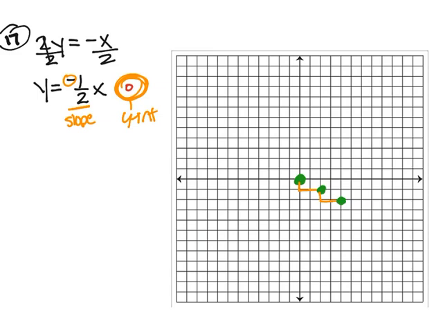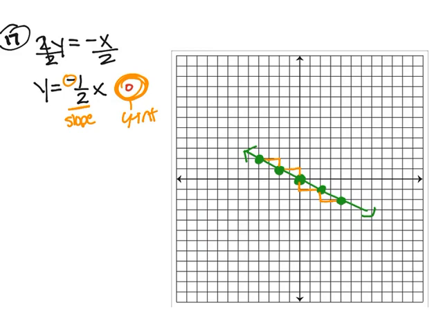You also can go back to the origin, 0, and you go up 1 and over to the left 2 if you want points on that side as well, because they should diagonally line up to form a line. Once you have at least 3 points, connect them and put arrowheads on it so it looks like a line.